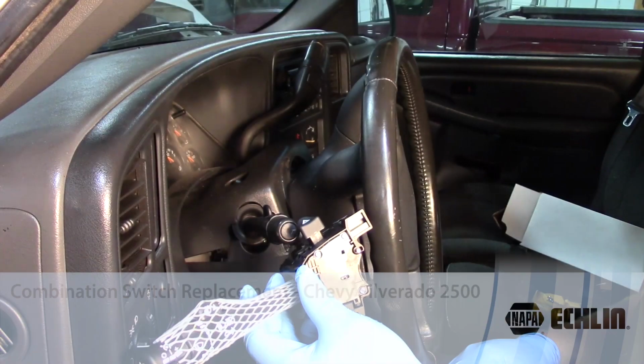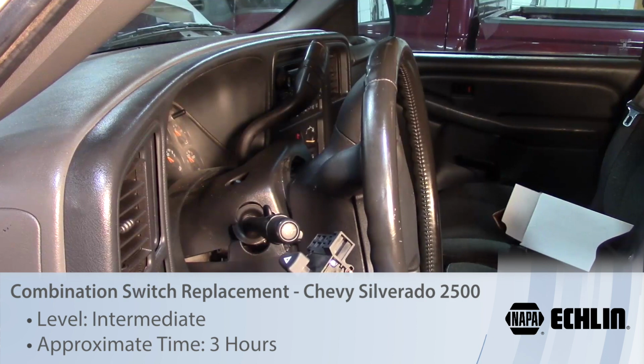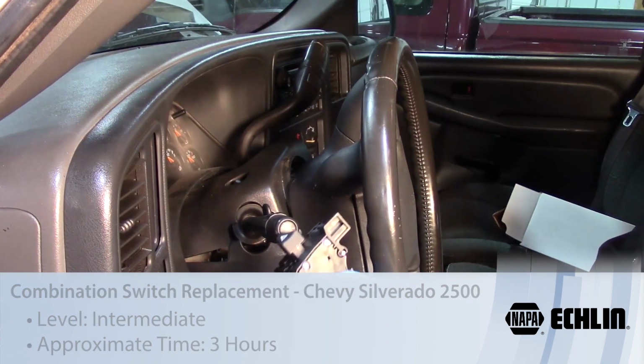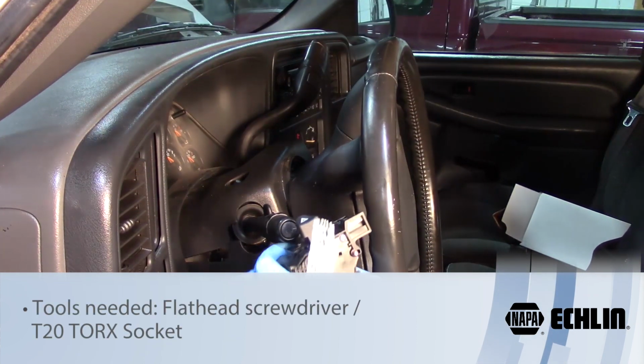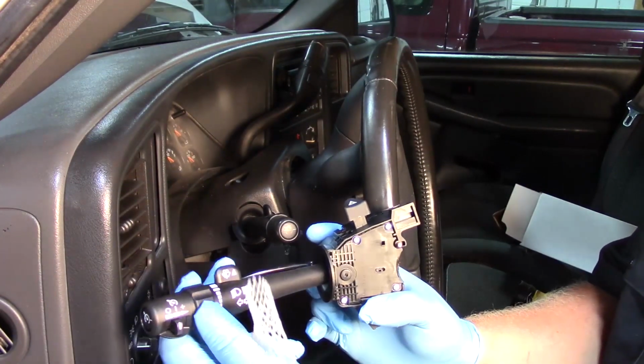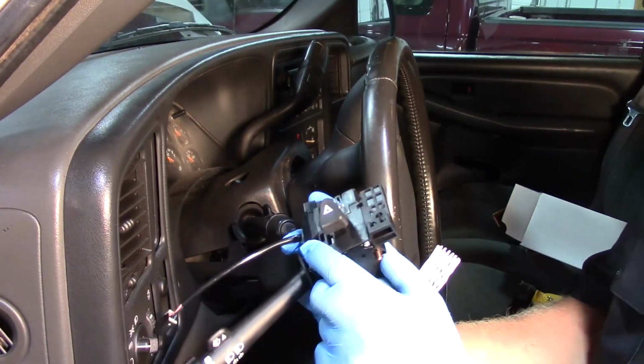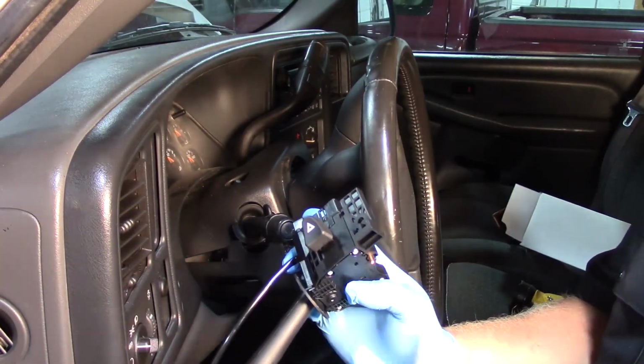Today with this 2006 Chevy Silverado, we're going to go ahead and replace the combination switch, or the turn signal switch. So you see we've got the functions of turning here, we've got some cruise control, we've got some wiper delays, we've got high beam, low beam, and of course we've got the hazard function on here.